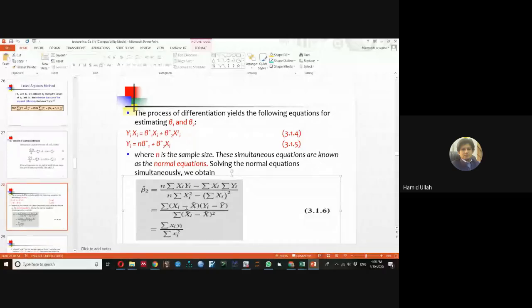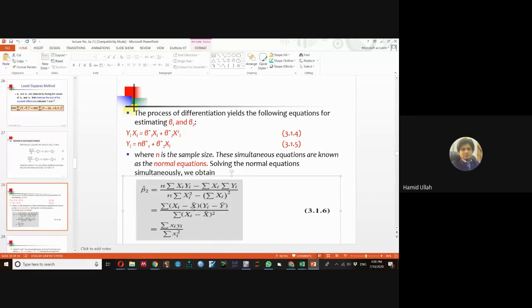I personally prefer this formula because it is simplified and can be easily computed in Excel or any other package. It is the summation of xi, your original x value minus x bar, the mean value of x, multiplied by y, the actual value of y minus y bar, the mean value of y, divided by the summation of x minus x bar, whole squared.